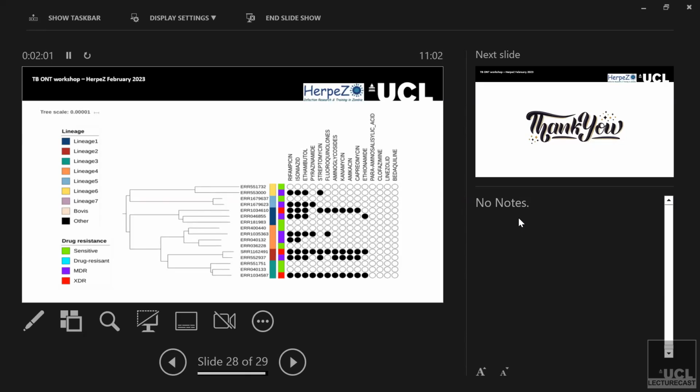Yeah. The basic tool that doesn't require the command line gives you that output, but once you get more confident with command lines, so obviously you're going to practice now you're the experts, you can then get onto the point where you can start producing outputs like this. This is not the only way of doing it. There are other ways of doing it, but this provides this kind of nice tree, but also resistances. And like Keith said, it gives you a bit of a human eye version of what is or might be happening.